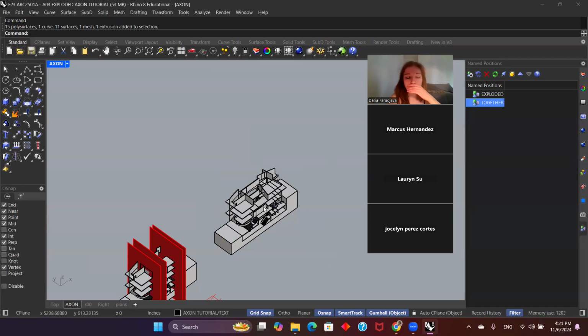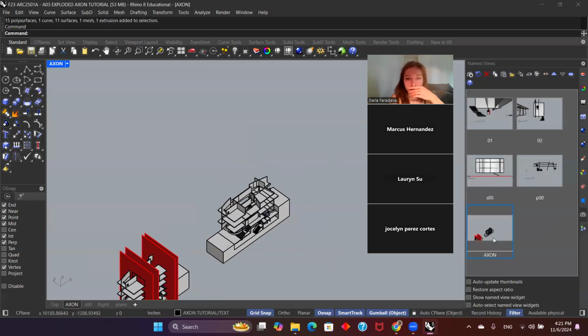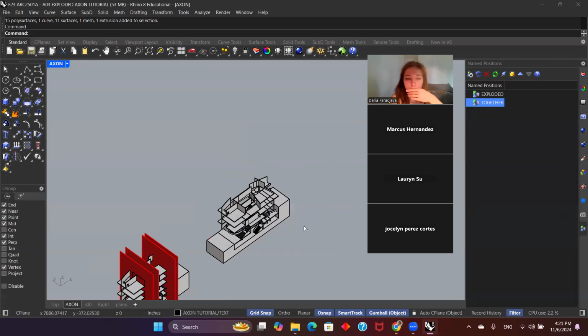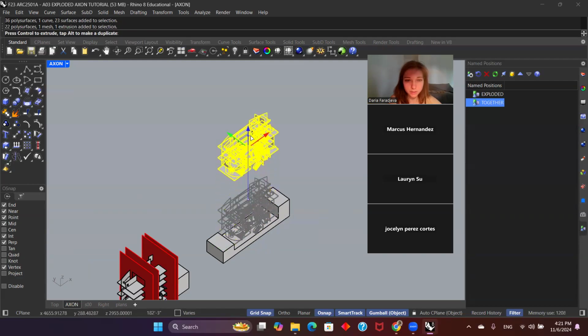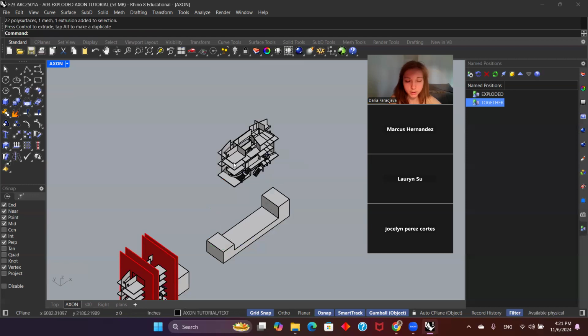So, for the diagram, we want them to be exploded as well. So you would take these, you want them all on the same height. So I would take them somewhere here. And now I'm gonna take and maybe put this one back 100 feet.